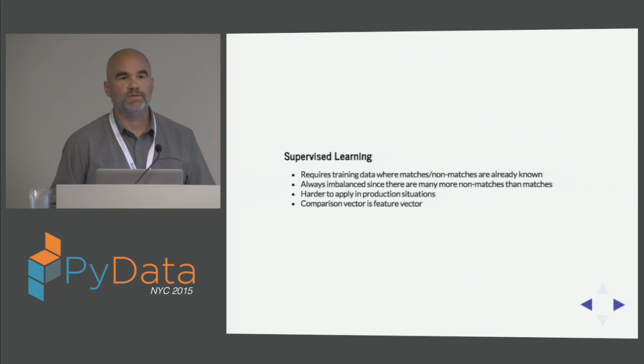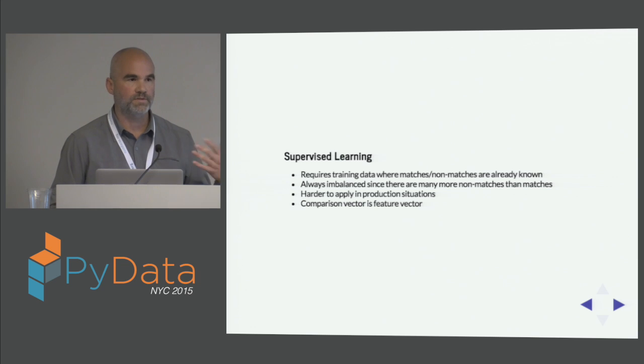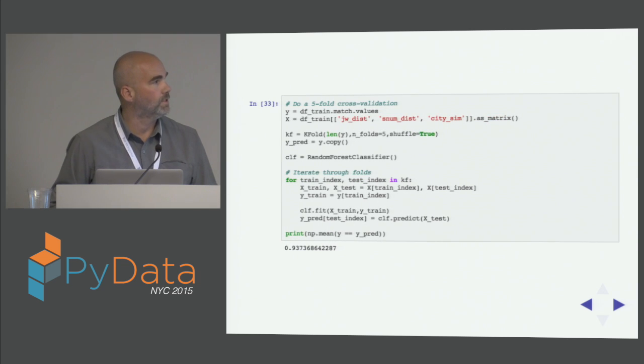You can use normal supervised learning classification approaches on this stuff. The trick is that you need labeled data, but that's not as unusual as you'd imagine, because you can often start with a set of data and use that to train. Here I've used the scikit-learn random forest classifier.